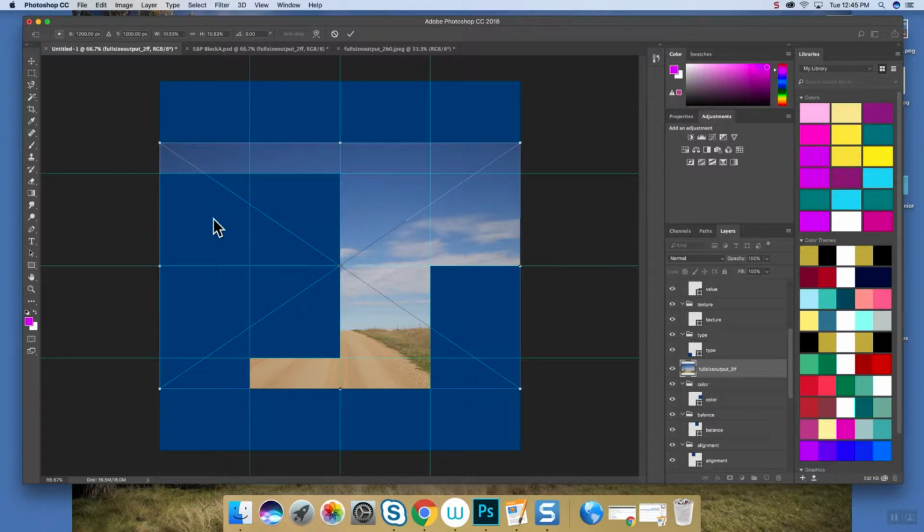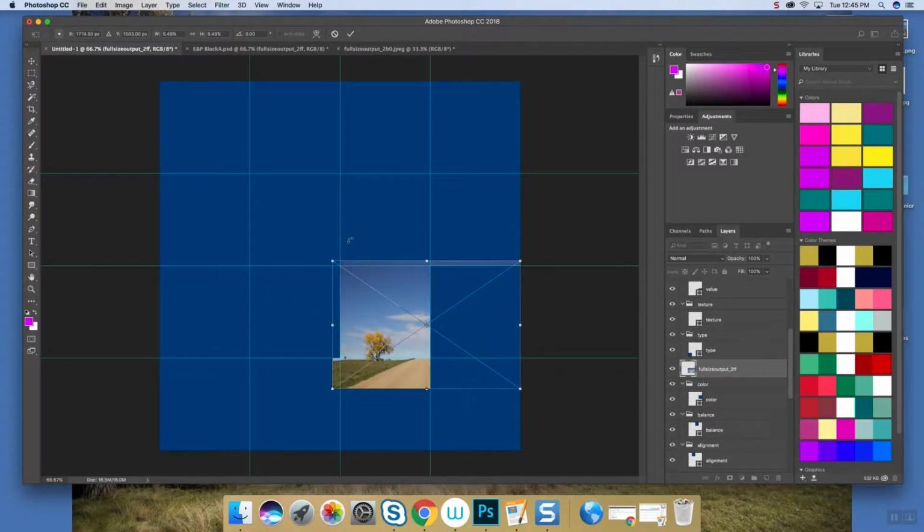What I'm going to do at this point is size it down to get it to approximately the size to fill one of these squares here. It is super important that you press and hold the shift key while clicking and dragging from a corner. Make sure you do those things. Press and hold the shift key, click and drag in from the corner. If you don't do that, you will distort your photo, and very few photos should be distorted. It's only in a few rare instances where you're doing that to achieve some sort of artistic effect. Other than that, we don't want our photos distorted.